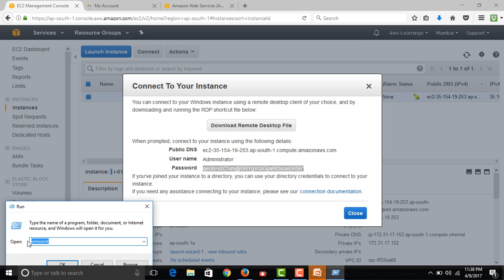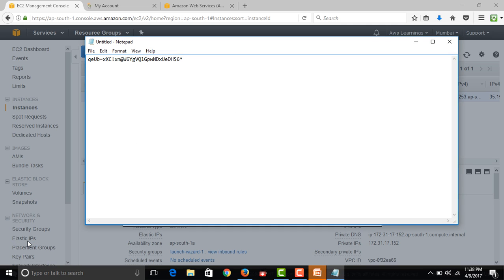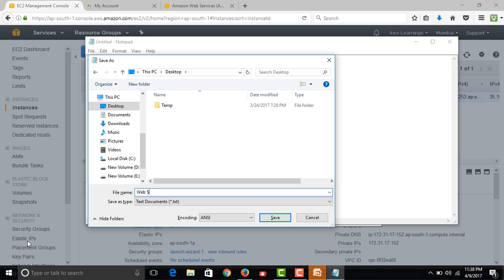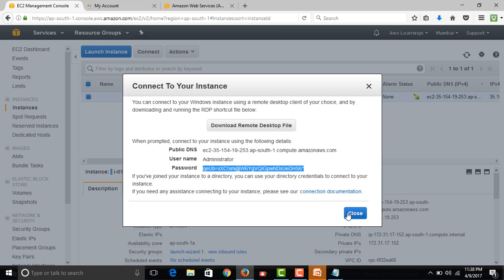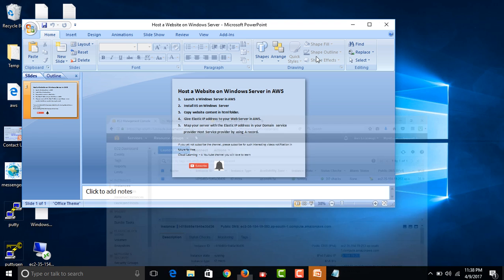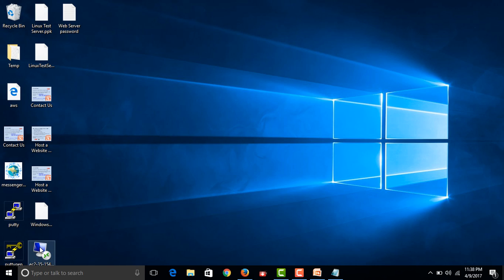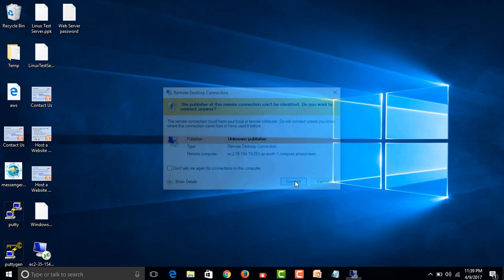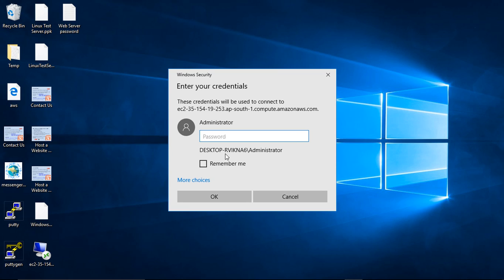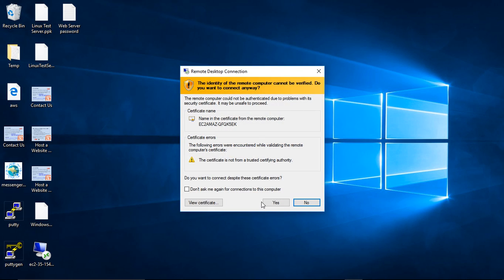Which I need to connect, at the time when I copy paste web server password. Okay, I just noted it down in case I need to connect, and just copy it. And now let's try to connect the server, and here is my desktop file which I downloaded. On this, is it running? Yes. Click on connect. You should get one password. I pasted it and I connected it. I'm able to connect it.